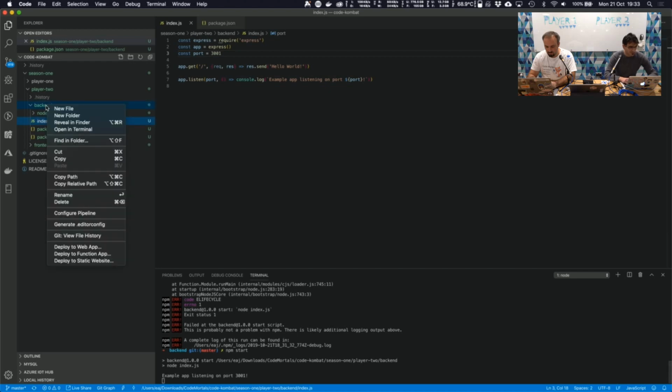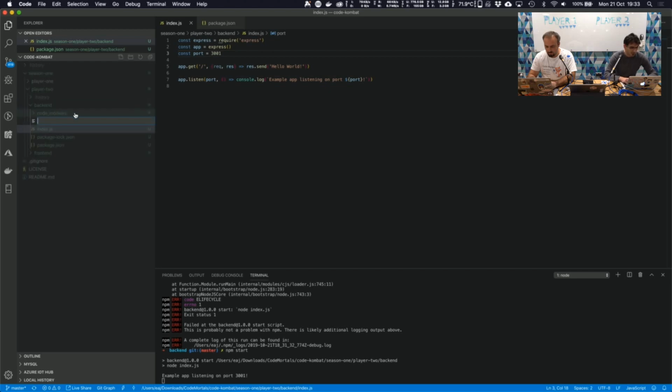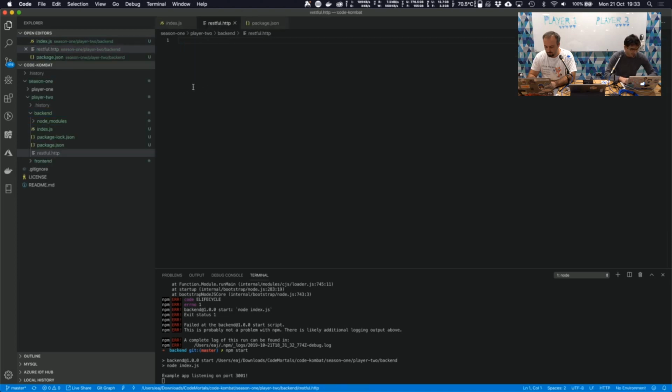Yes, we're going to beat Andrew with this. I have a plugin on VS Code, and I'll just say RESTful. I think it's a terrible name, but let's have a look. HTTP. I think I can put commands in here. I can't remember how it works. I don't remember how to run it. Oh, you've got to put get in front.